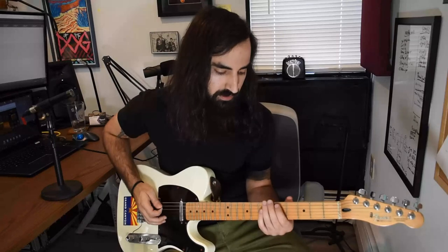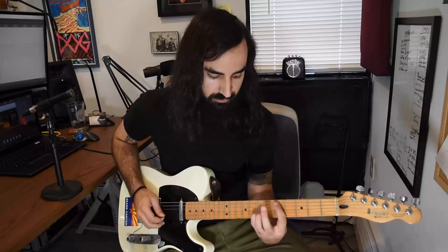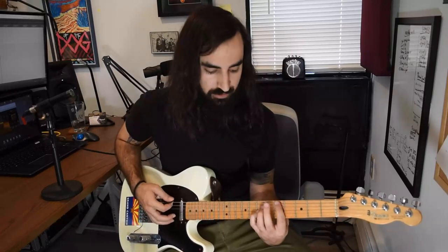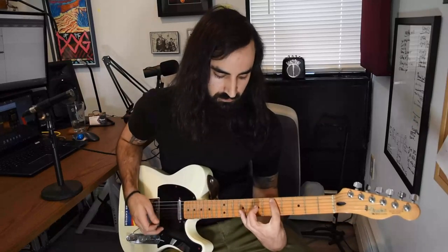The 2nd chord here, 5 on the 5th, 5 on the 4th, and then we're doing 7 on the 3rd. So it's a bit like a power chord. And then we fret on the 3rd string, we fret from 7 to 9. And then you just strum out the last chord, which is the same shape that you did here, but down here at 2. So we got 2 on the 6th, mute the 5th, open on 4th, and then 2 at the 3rd.